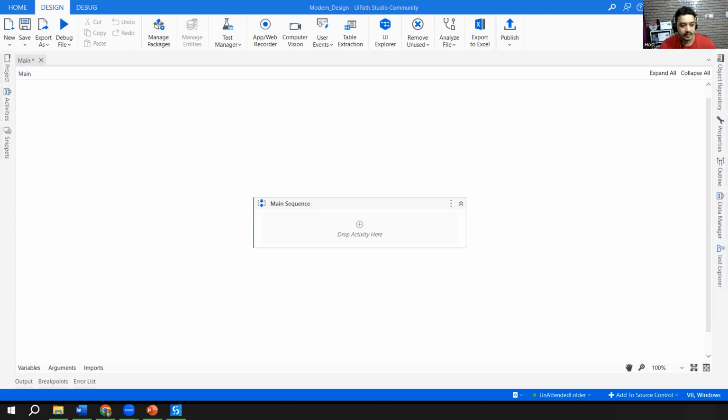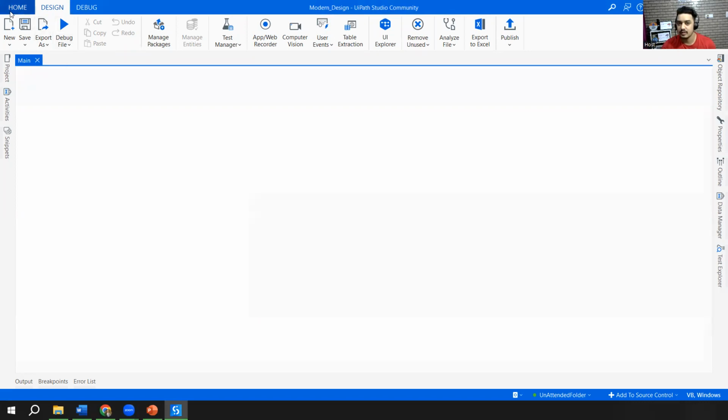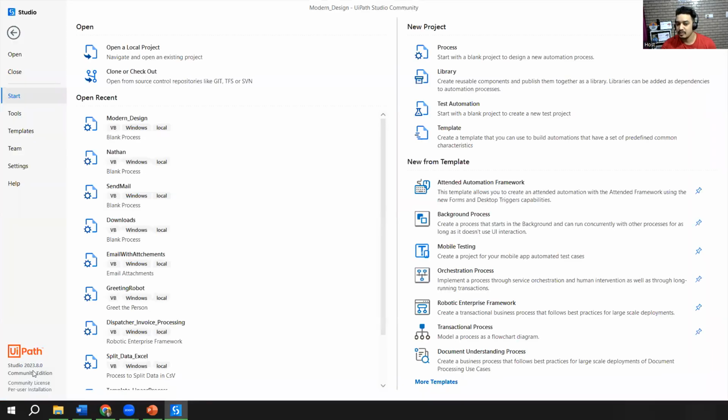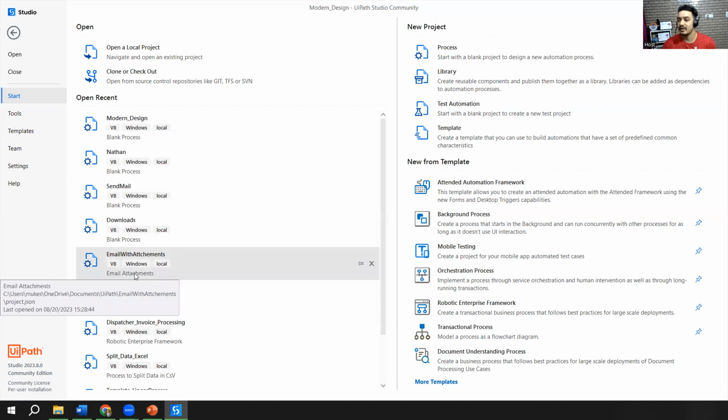Thank you. So here is my UiPath Studio. The first thing first, let us check which version I am working on, right? So you can always go to the home, and at the bottom you can see that I am in 2023.8, right? So whenever UiPath talks about a version, this means that the version which I am using is year 2023, and .8 means that this is the August release, right? So UiPath is now at version 2023.8.